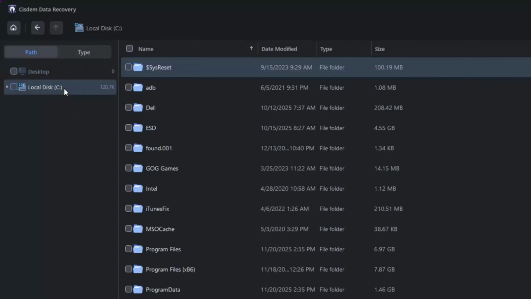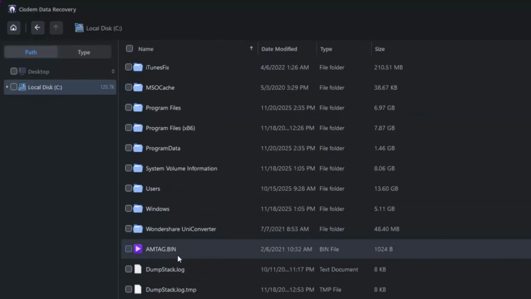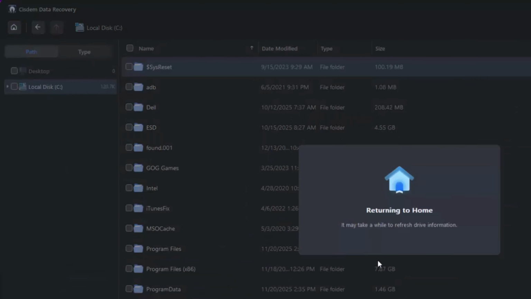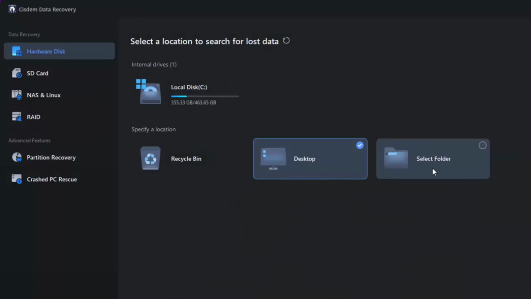So it found the files. So this is just everything that you see on the computer. It just shows that. So it's pretty much the same thing that you would normally see. And it just finds out a lot of the things, which is really cool. And then you can also just select the folder that you want. What you do is if you want to find a certain file in a folder, you just select the folder, and then it will show you which folder to find it in. And it's pretty much the same thing as what we normally did.